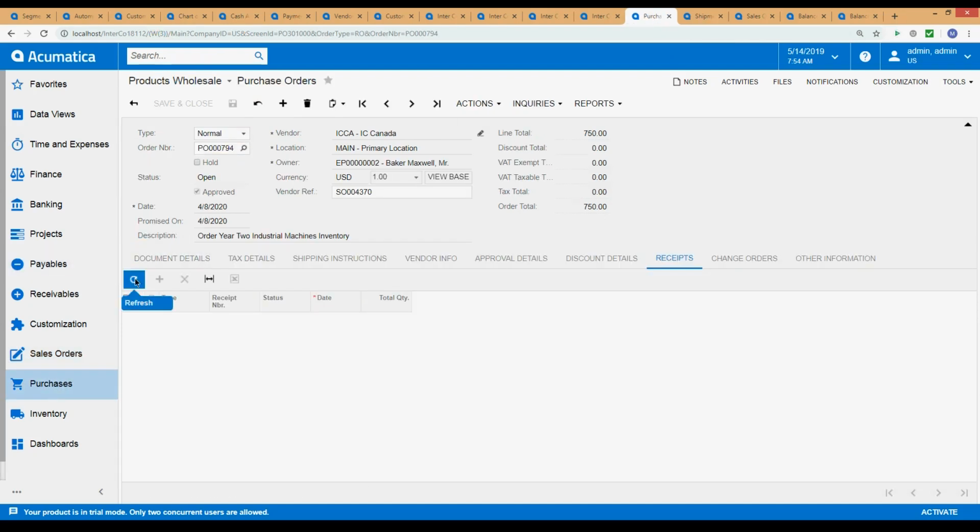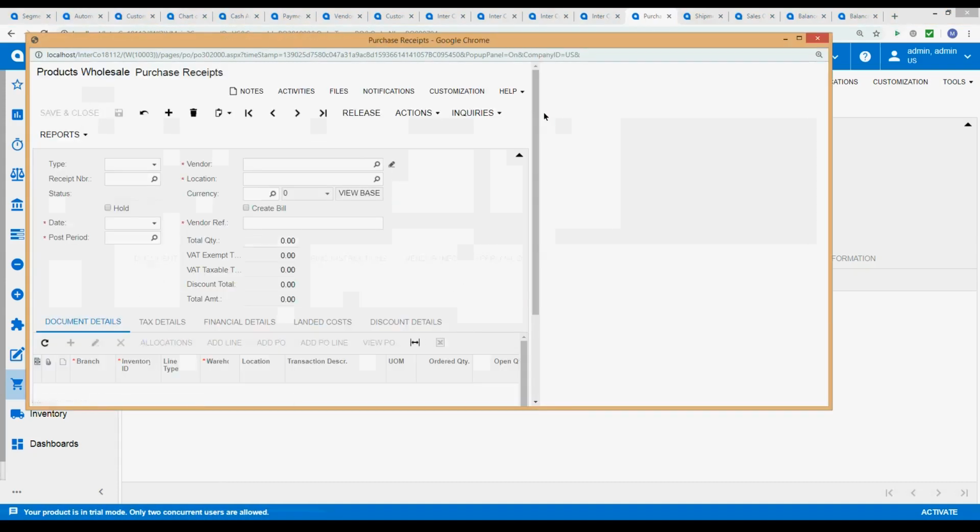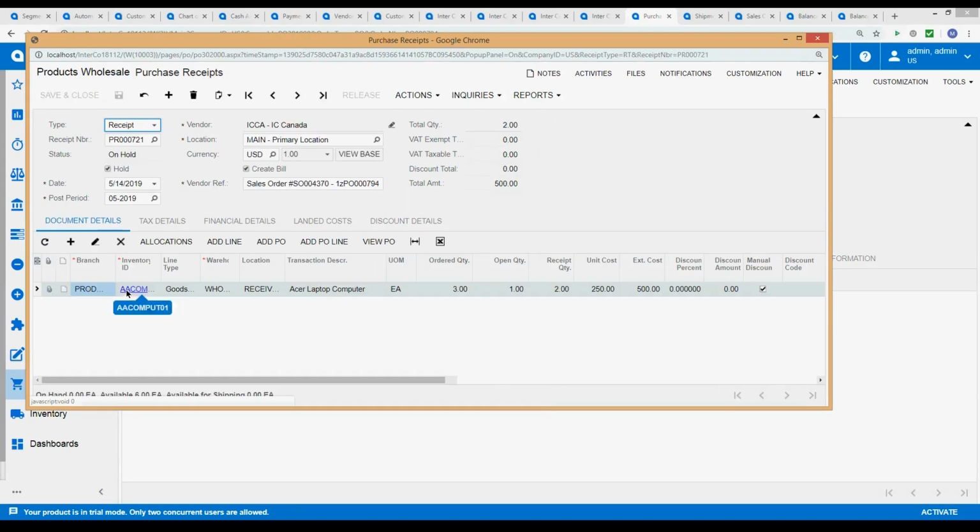If I come back and look at my purchase order, I have a purchase receipt, and you'll notice total quantity of 2. So if I open this purchase order, my document details, I ordered 3, but I only have 2, right? Perfect. So it's on hold because that is really just signifying that this sales order from us to Canada has this master tracking number. It's always going to return the tracking number from the first package in the shipment.